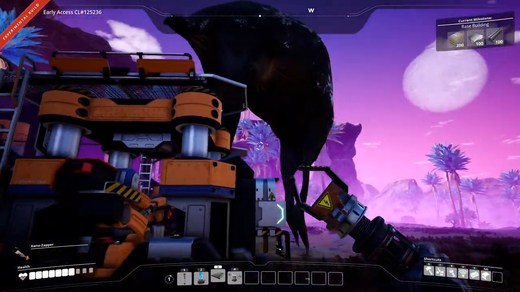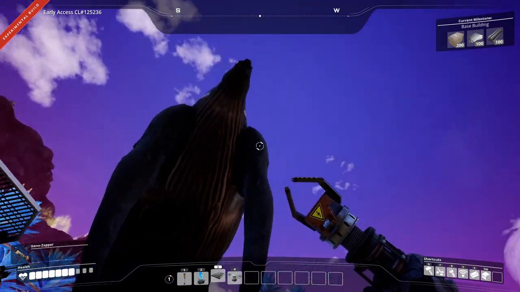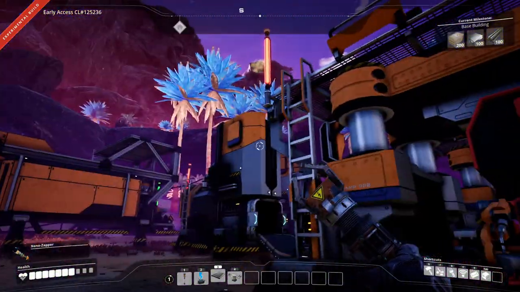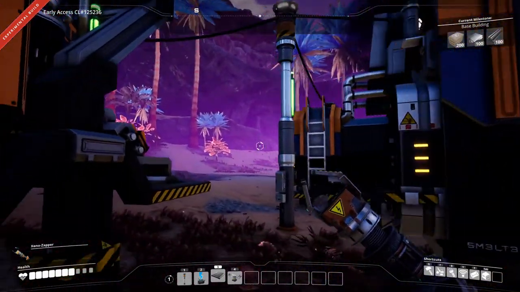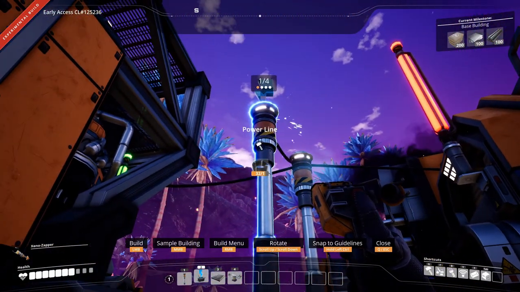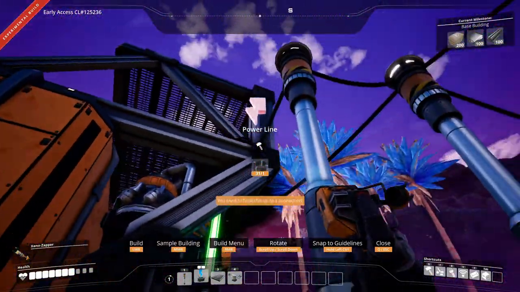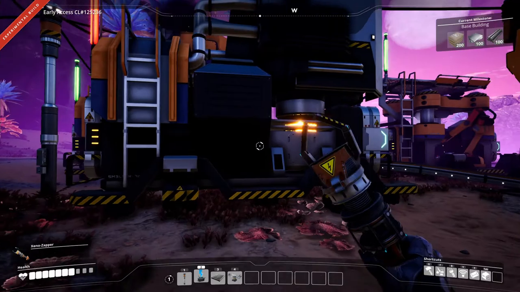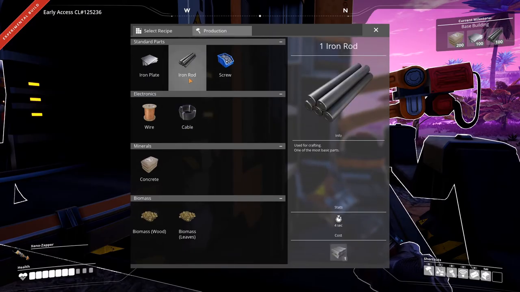Hey there, big fella. Luckily, he's not aggressive. And we need power for you. We'll stick on another power pole. You go there. You go there. You go there. You go there. And we can stick in some more iron ore, and you make iron rods.